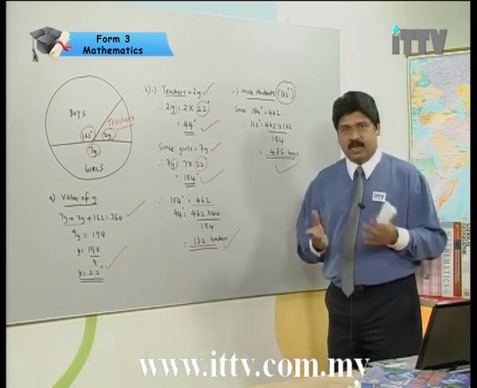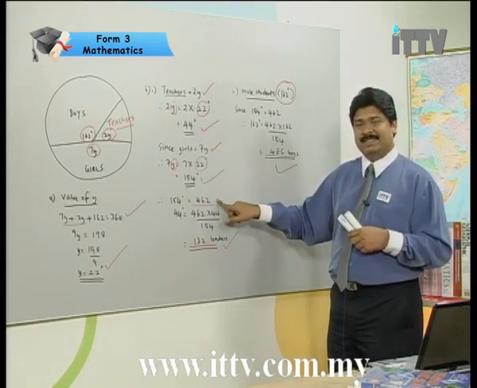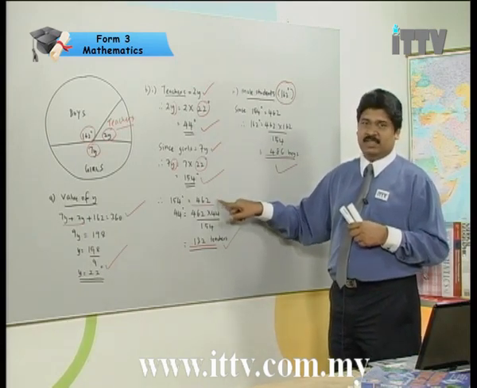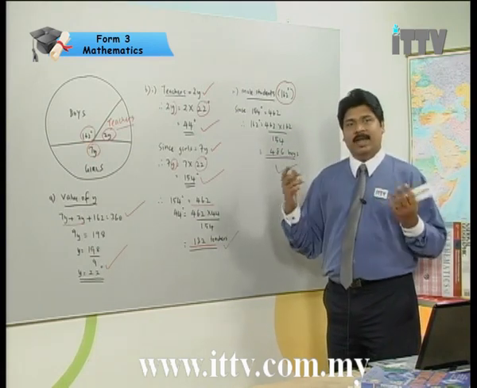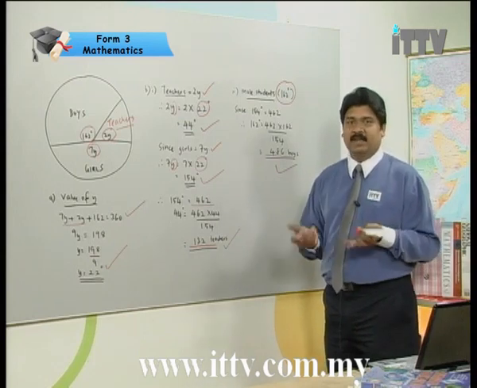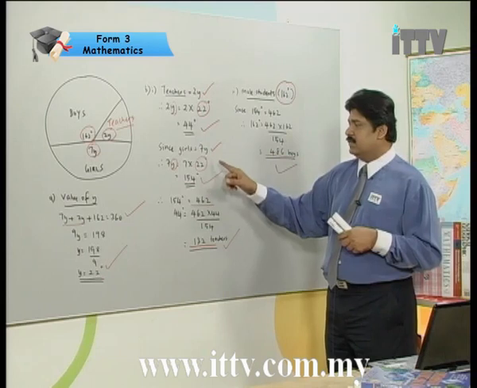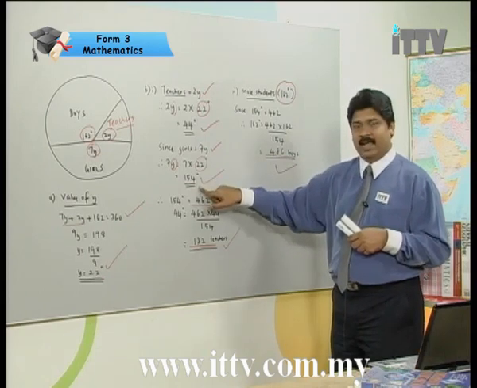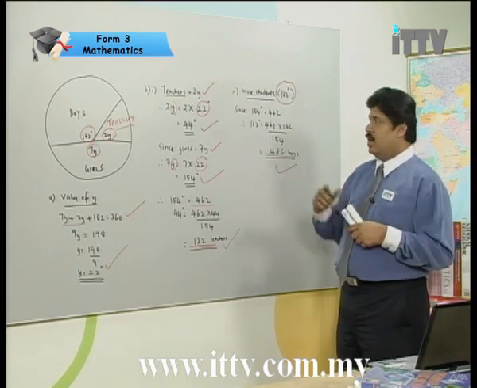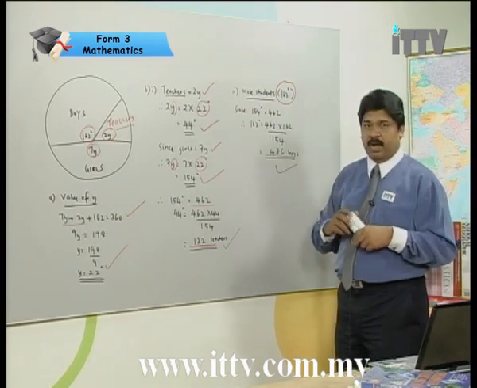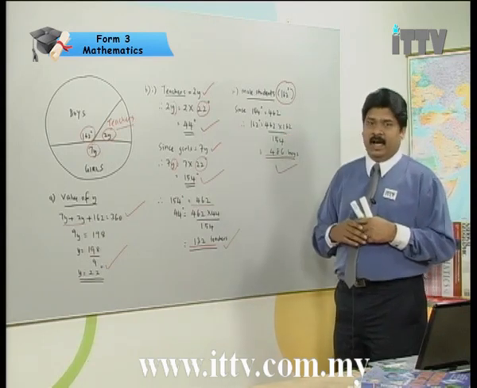But to obtain the number of teachers, we have to look further into the question. What is the information given in the question? We were told that there are 462 females, but that is not enough. Why? We know the value, but what it represents in terms of the angle sector. So we had to tabulate the figure for the girls. We got it at 154 degrees. Likewise, for male students, we know the angles, but what is the value? This is how we did the sum and we got the answer.